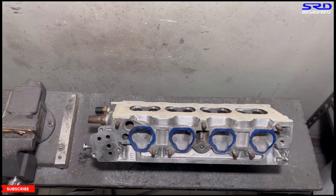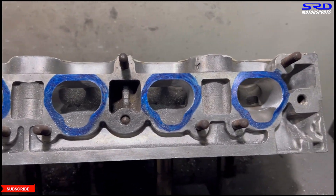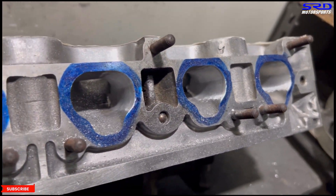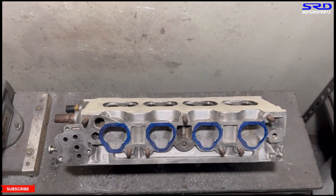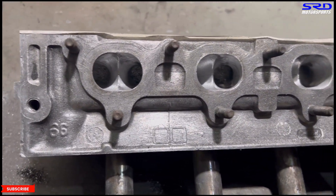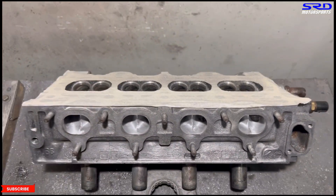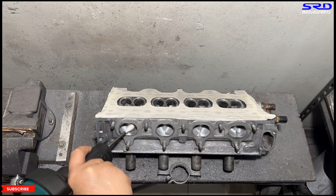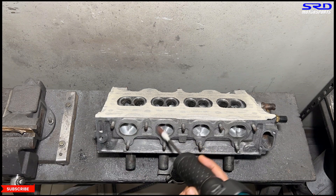Here, let me put the phone closer — the initial shaping is almost there. You can see the port side walls transition well. On the exhaust, we made a few passes on the 80 grit and it's shaped up really close, but we need to go a little bit more. This is exhaust, so we want it smoother than usual for consistency. We'll work on the roof of the port too.